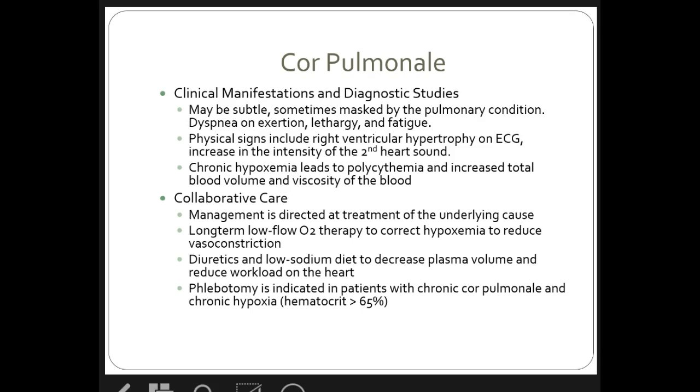If the enlargement of the right ventricle is secondary to diseases of the lung, thorax, or pulmonary circulation, pulmonary hypertension is usually a pre-existing condition in the individual with this. Again, the most common cause is COPD. If heart failure is present, there will be peripheral edema. There's going to be weight gain, distended neck veins. They're going to have a full bounding pulse, and the liver will also be enlarged.